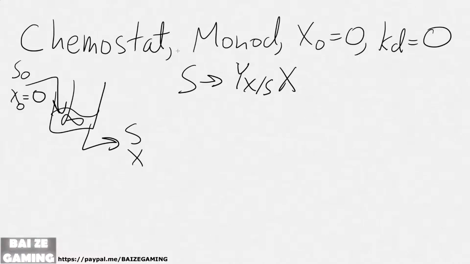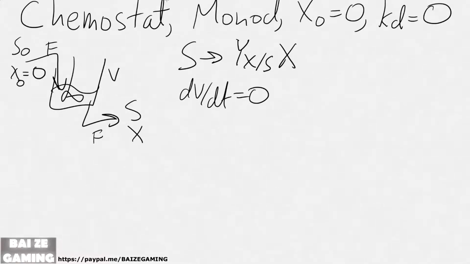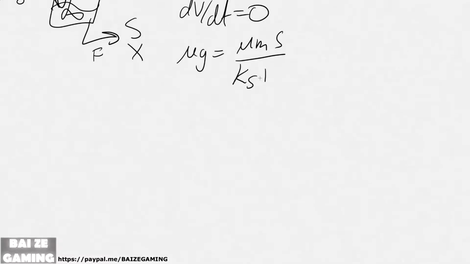But of course we're going to need substrate to convert, so we're going to have that in the inlet. And then we have a constant volume V, and F is the flow rates in and out. dV/dt is 0 because the reactor has constant volume. It's simple. So I say that this is for the Monod reaction, so we can write that out. And it's not the same as the Michaelis-Menten, don't confuse it. In this case, we have the maximum growth rate, we have the substrate, we have the constant, and this is the gross specific rate.